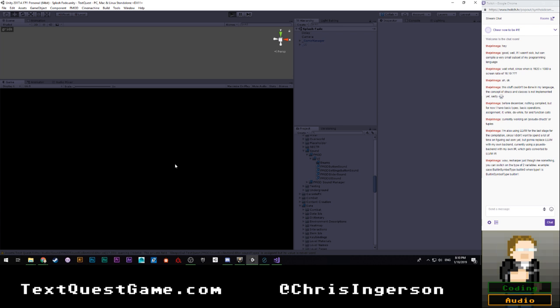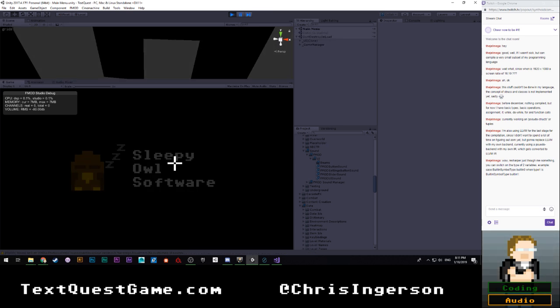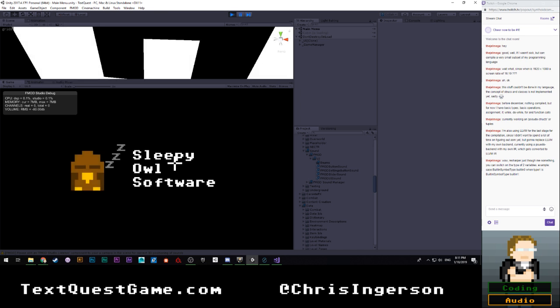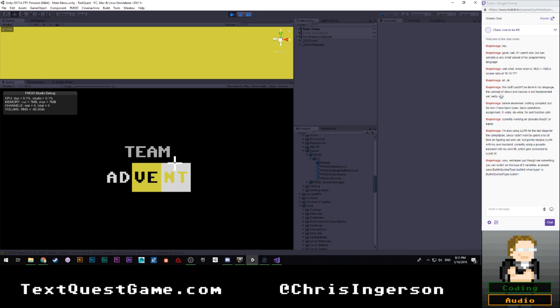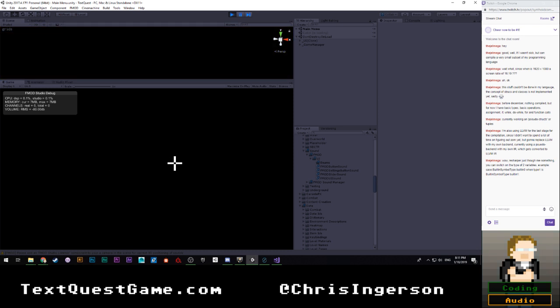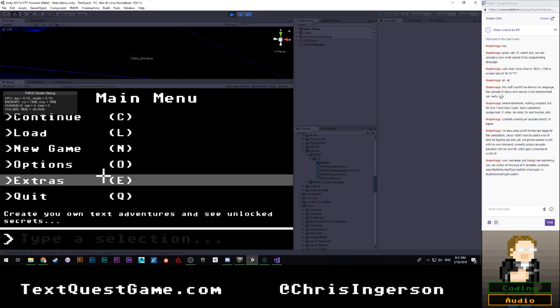Wow, ReSharper just taught me something. You can switch on the type of two variables. Example, case built-in symbol type built-in, when type 1 is built-in symbol type built-in 1. Wait, really? Hold on, I'm going to have to look at that. That could actually be pretty cool.